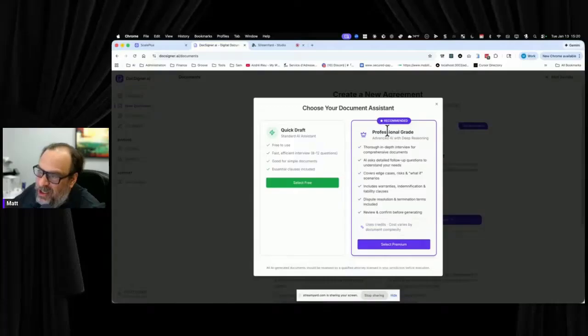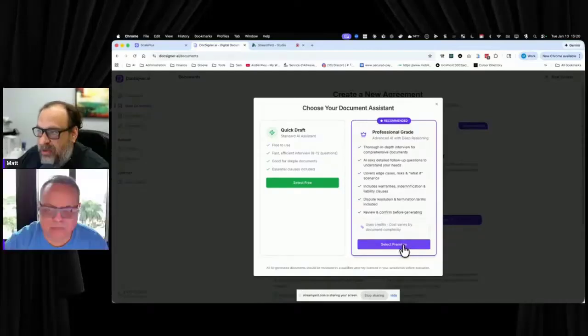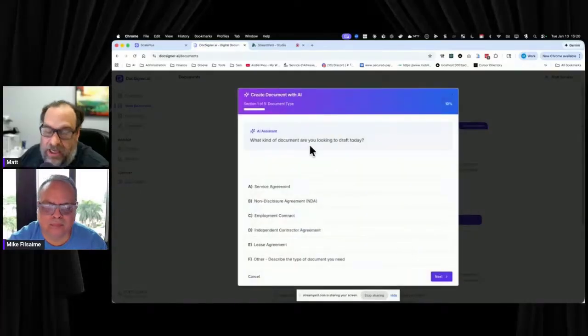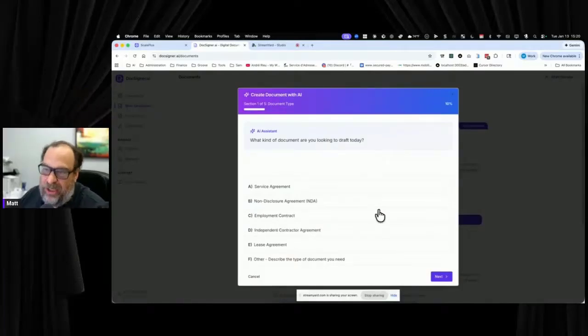I think for the most part, it uses less than 50 cents worth of credit, and really have AI work really, really hard at generating a document by using a premium model on high thinking. So the problem is it takes a little bit longer, but your documents are very strong. Either way, I recommend that if you generate a document, most of the time it's a good idea to have it reviewed by an attorney, especially if they're life-changing documents or anything.